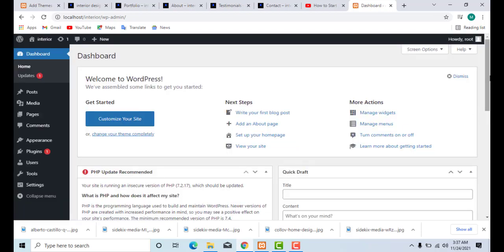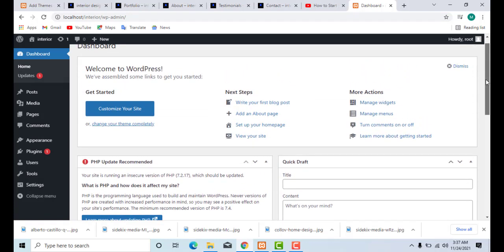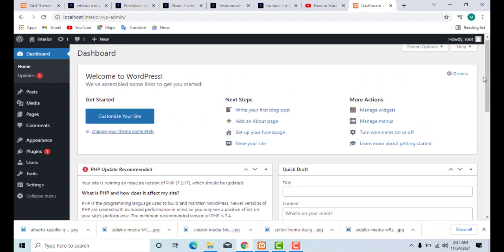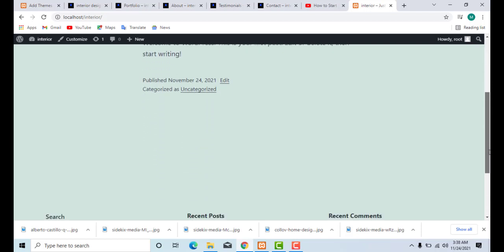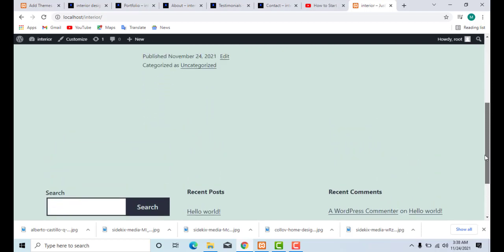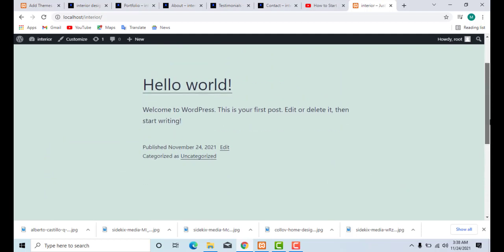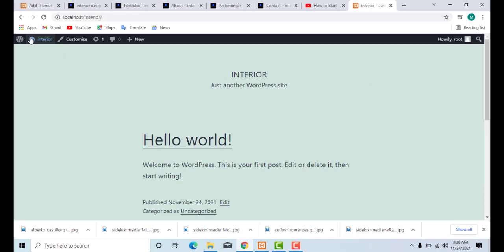Alright, so we've gotten to our dashboard and this is all that we need. At this point I might say we are even done with 70% of the development of the website. The rest is something very simple. So this is the back end of your website. As administrator or as a website developer, you know about the back end. Now let's take a look at our website. When you move to this part you can see visit site. Let's click on it. This is our website. It looks very boring. It's not nice at all. But I tell you, within a few minutes, you will see this website and be shocked. You'll be amazed. Now let's move back to our dashboard and start developing it.